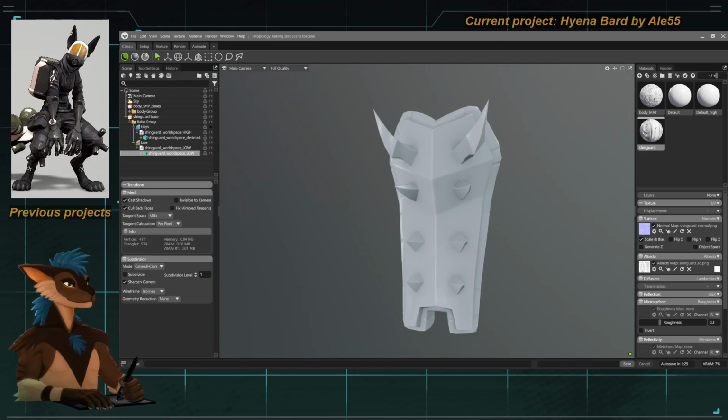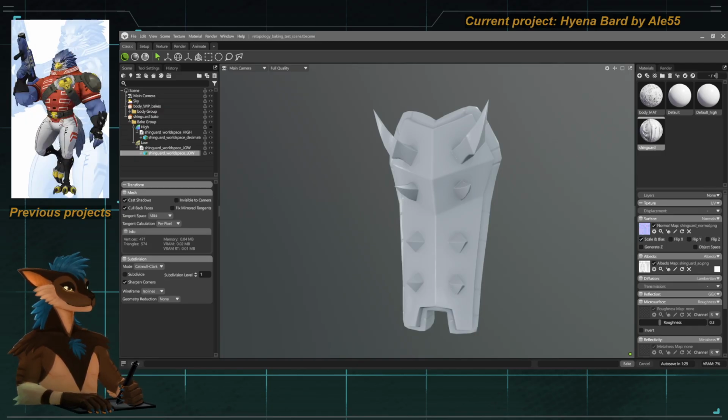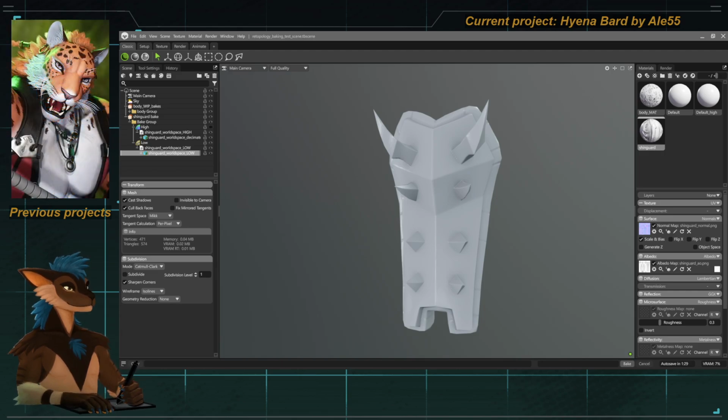Decimated export. Okay, now we can set the pivot. Now we can duplicate it and now we can put it in place.